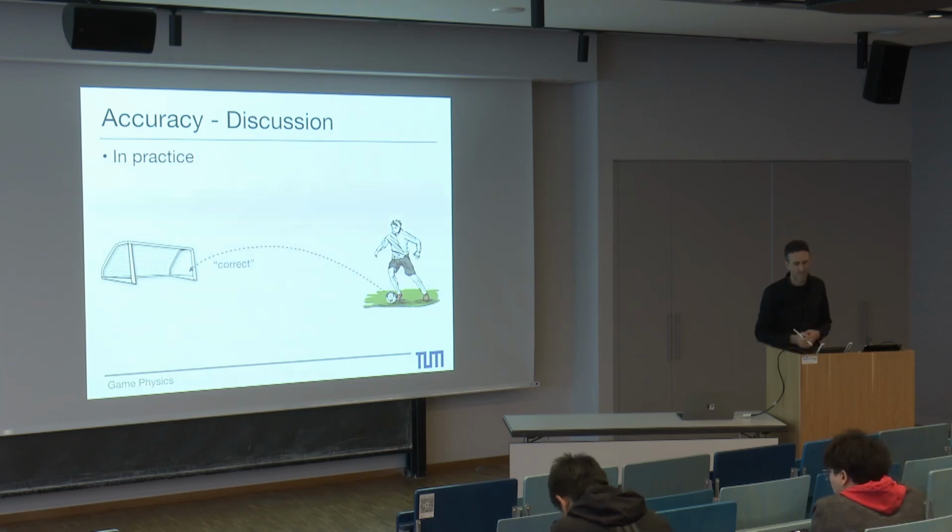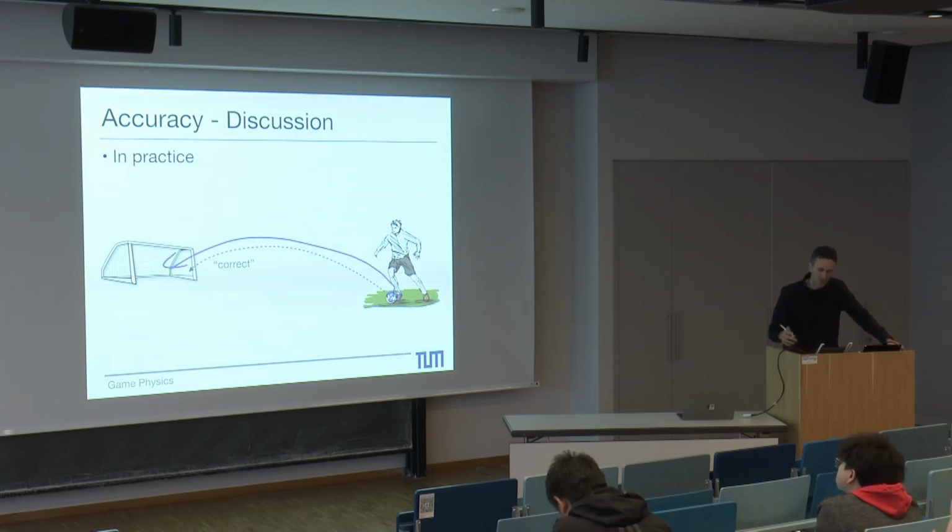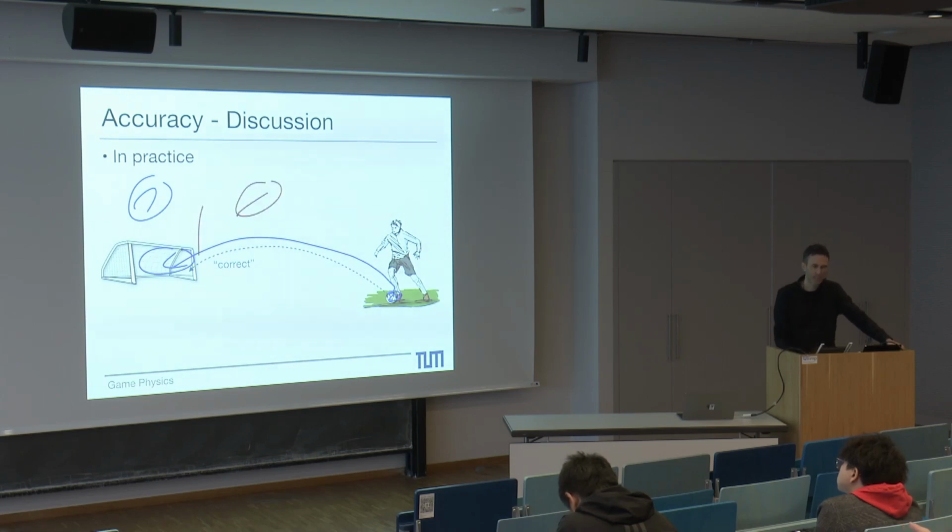Also for real-time applications, it's worth a moment to think about what this correctness means. If we go back to this classic example of trying to compute the trajectory for a ball, we might want to give it a kick, and we know it has a certain trajectory, ballistic motion, which can be even very simple. An extreme example could be a player shooting a ball, which should reach a goal. If it's inside, we have a score of 1, and if it's outside, it's just 0. We don't get anything. So we are mapping this continuous space of behavior to a binary decision, 1 point or no point.